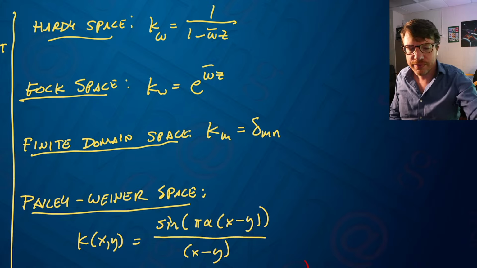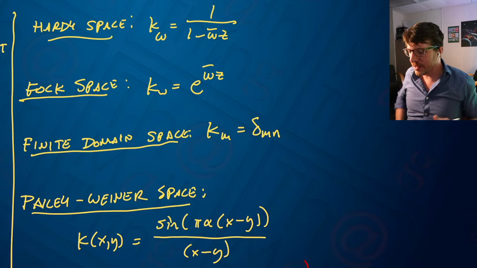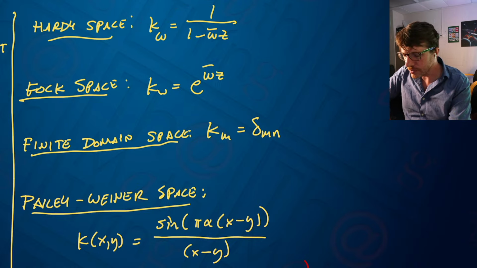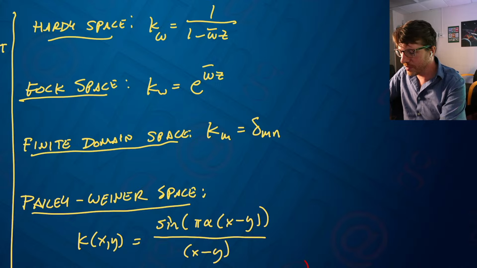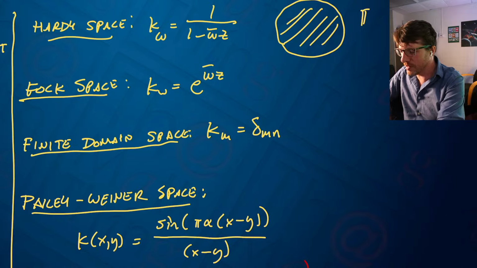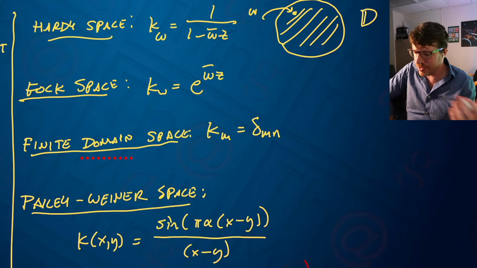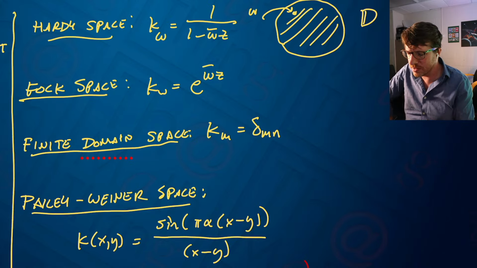All right, so these are the kernel functions that you have here. This is called the Szegő kernel. It is 1 over 1 minus w bar z, and this is a kernel function for the unit disk. Basically your center, this would be your w, and then you have that. I have a couple of videos on my channel that talk about the Hardy space and things like that. I have some nice pictures of what these things look like.